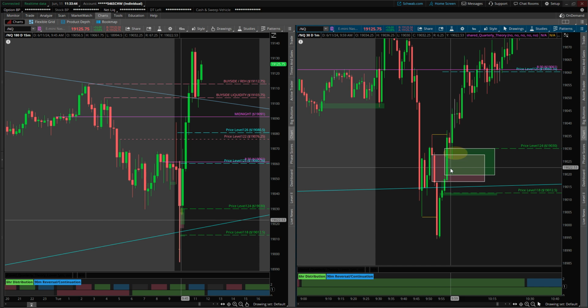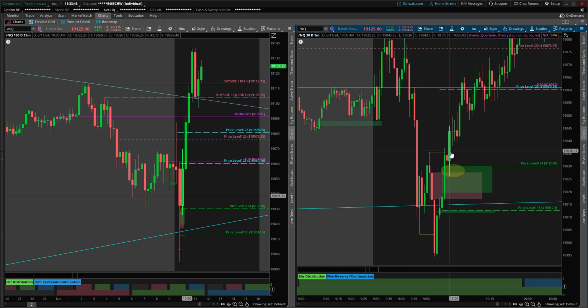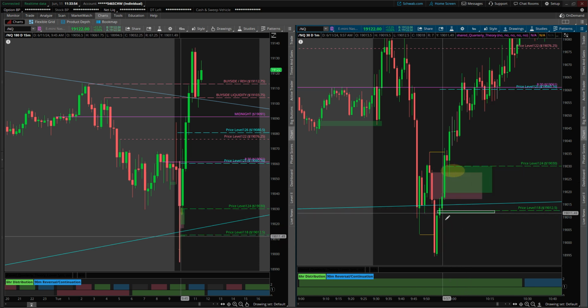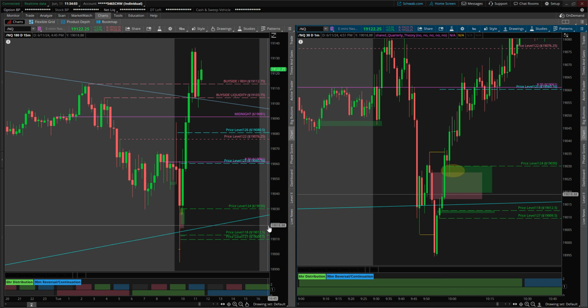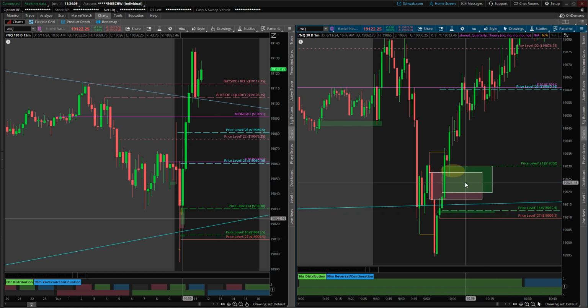So here was our entry, right? We grind up, hit first target. We move stops to break even. So stops would have been right below this second FVG, or below this FVG that created where our entry was. But personally, I had mine right here. I'm gonna mark this down with a red line. This was my stop right here.